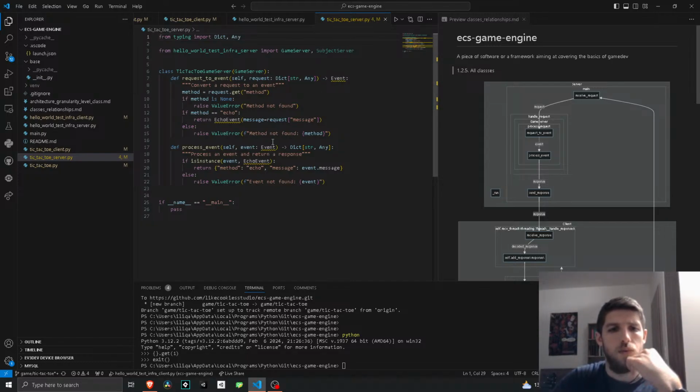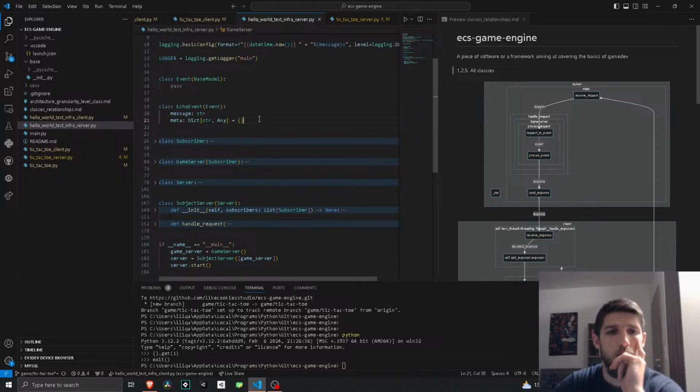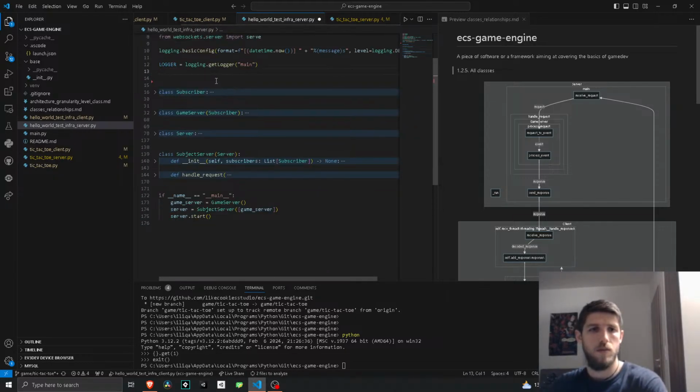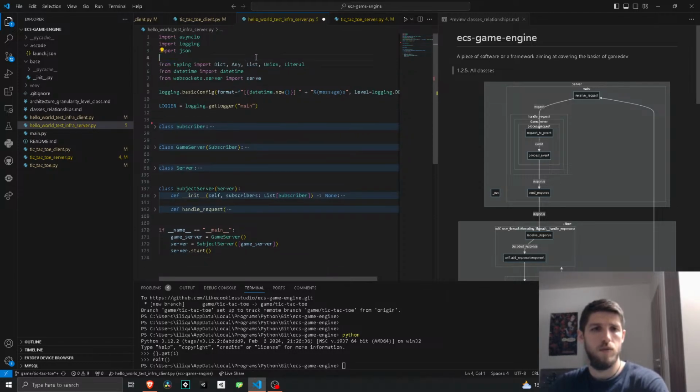And this should output an event, but let's not use the event. Let's fix this as well. Remove the events and keep it clean for now. And remove the base model.